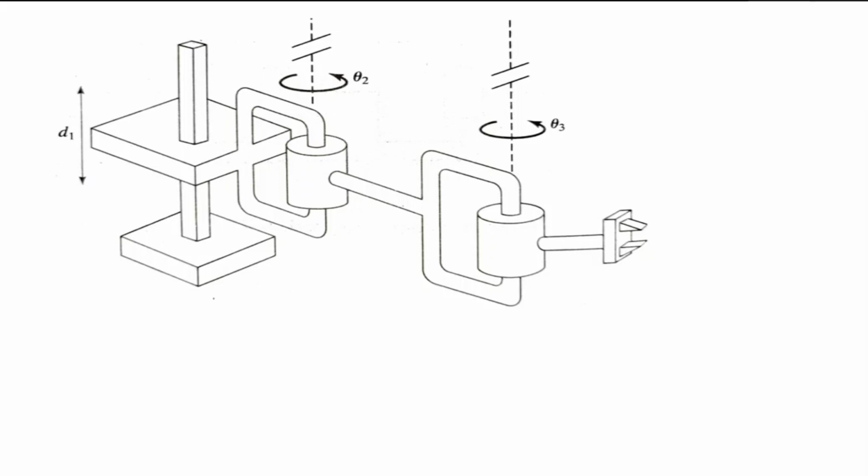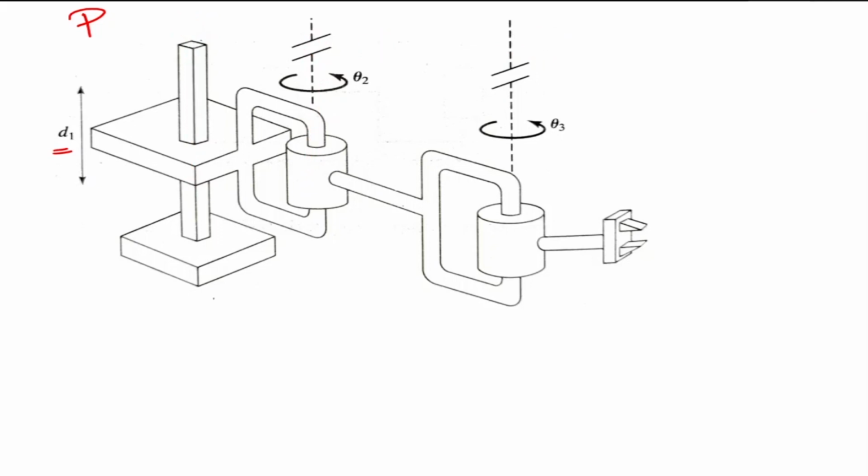Now let us look at this manipulator system here. It has one axis here, that is my prismatic axis. So there is a prismatic distance which is d1. Next there is a rotation axis here, so that is my revolute joint. Then there is a rotation axis here which is a revolute joint again. Now how do we assign DH parameters to this manipulator?